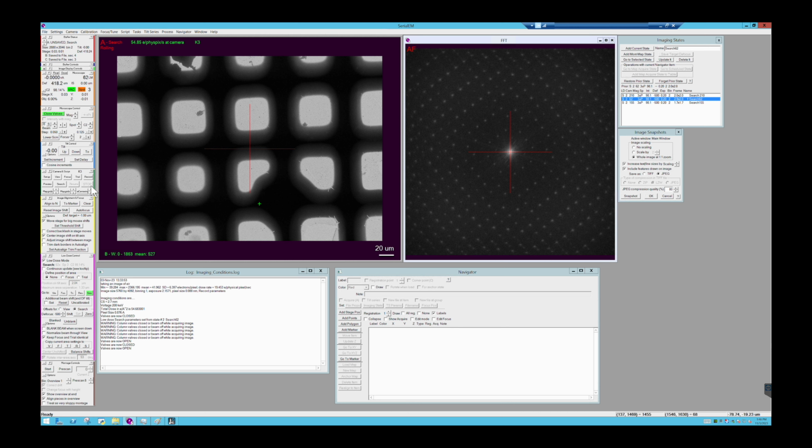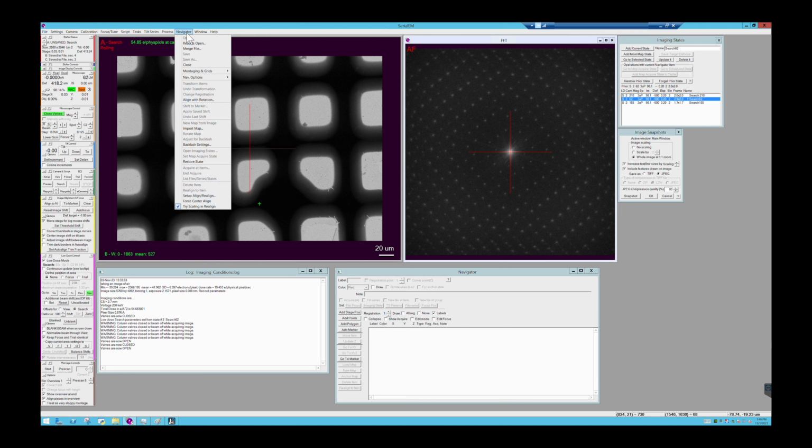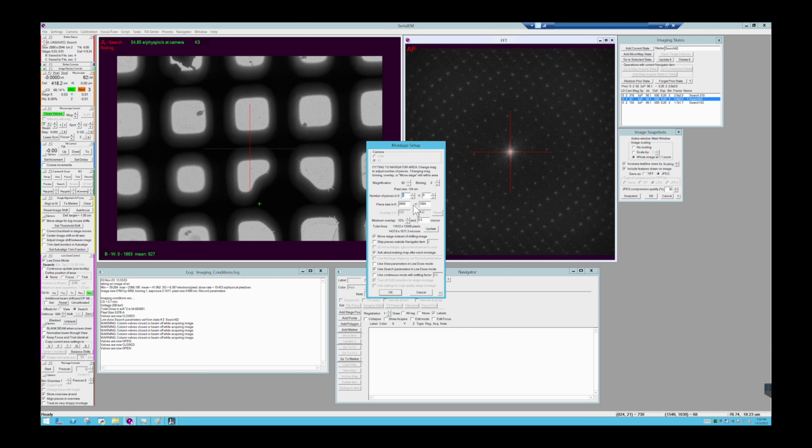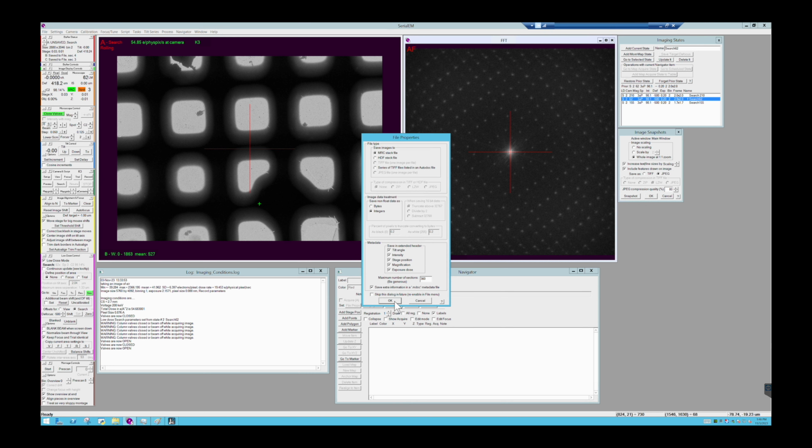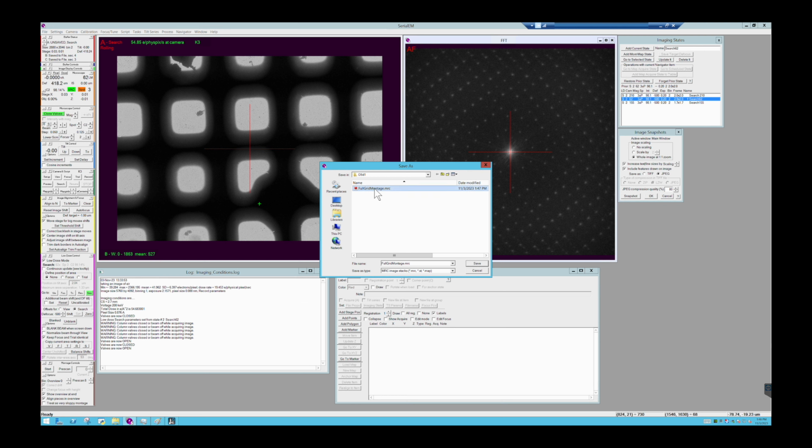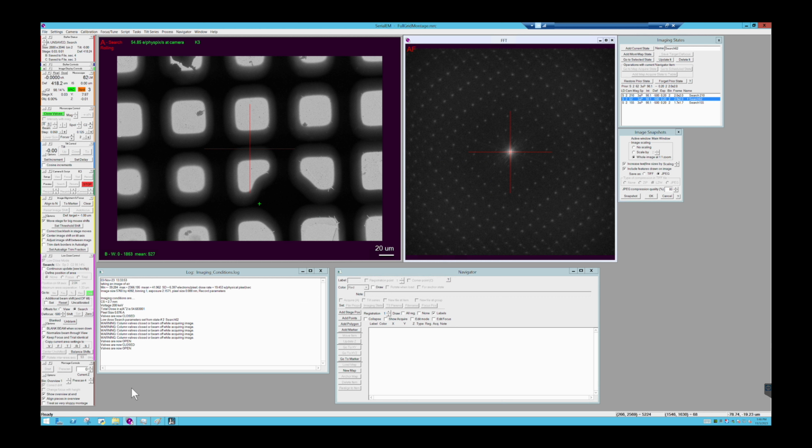I normally will set the magnification in search mode to 62x and use the 150 micron aperture. To collect a full grid montage, I will select Setup Full Grid Montage under the Navigator tab. Next, I will check the parameters in the montage setup pop-up. When you do this, make sure to check Move Stage instead of Image Shifting, and use Search Parameters in low-dose mode. To collect the montage, click on Start in the Montage Control panel.